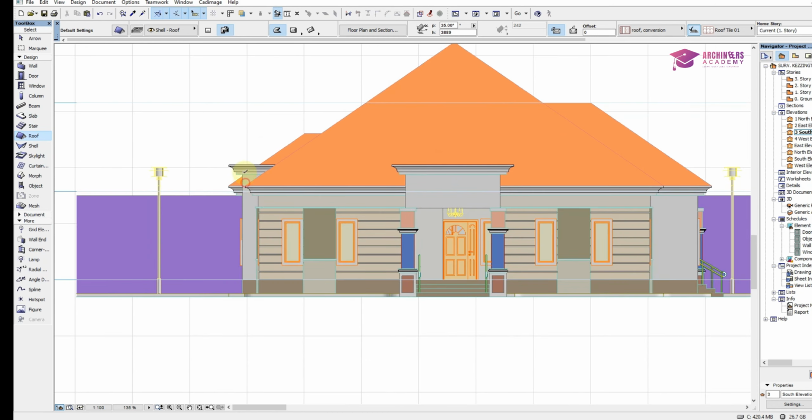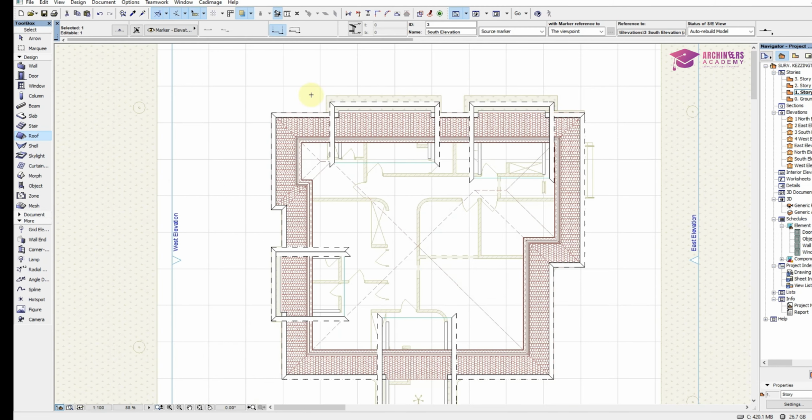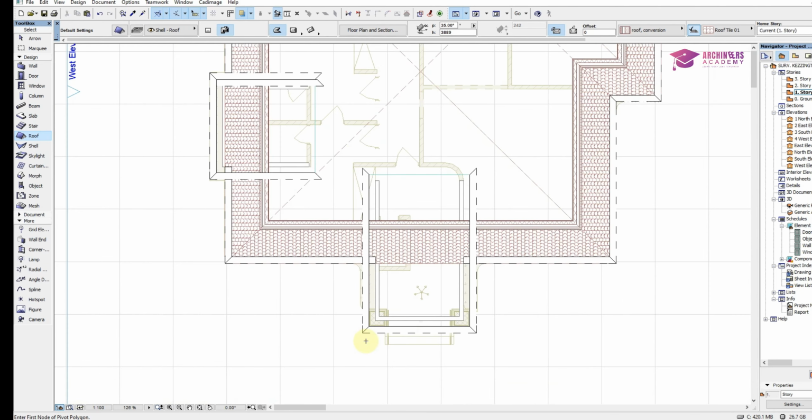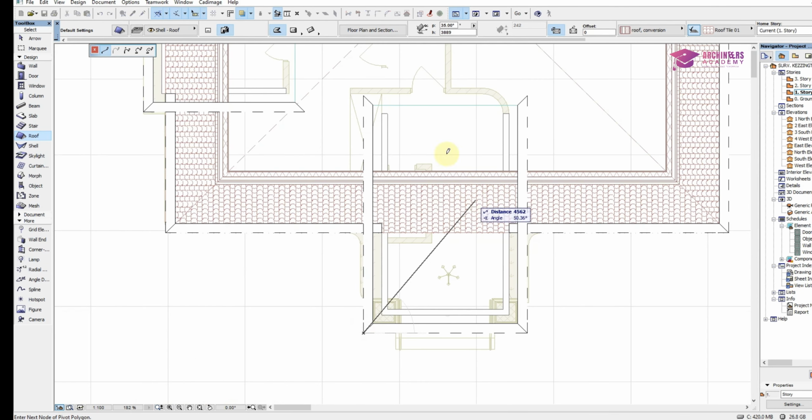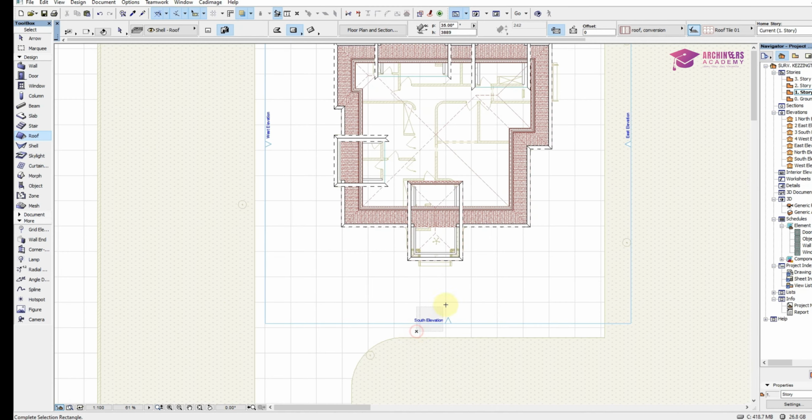So now we want to roof the ones of a higher wall height. You can see we have not roofed this, we have not roofed this, and we still have 2 at the back. So come back to first story again, click on roofing again, and let's roof 1. We can make it a rectangle now.